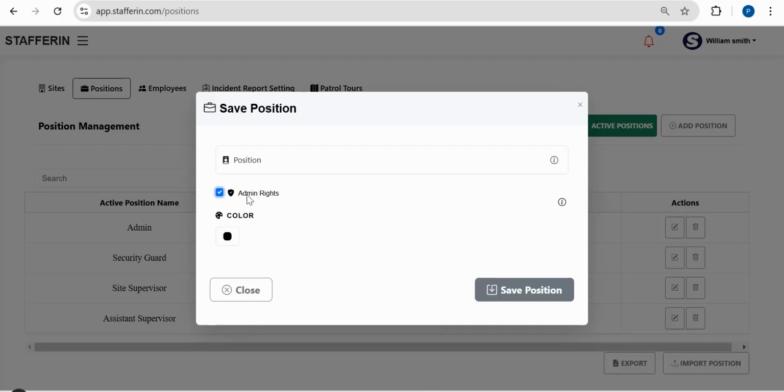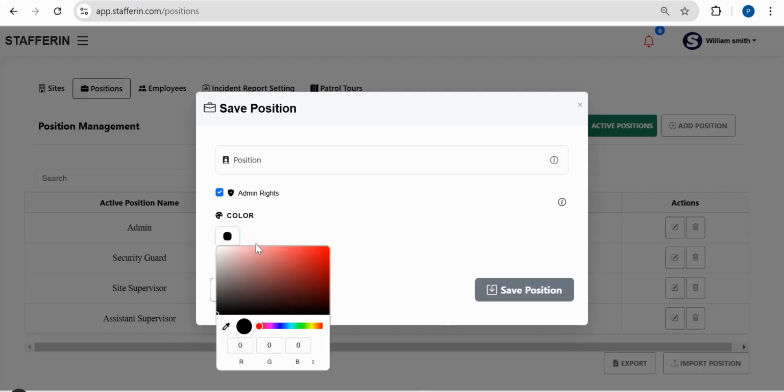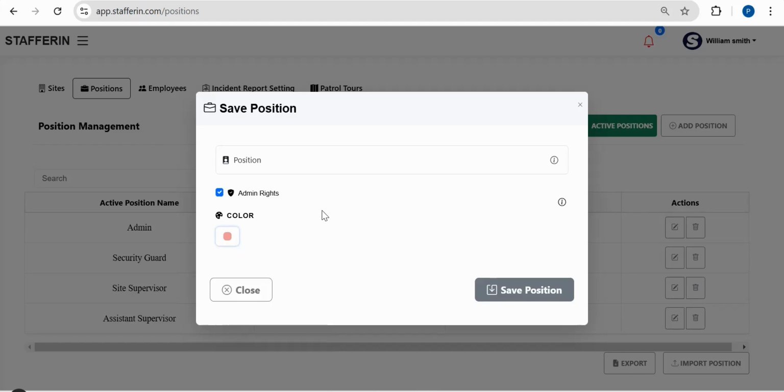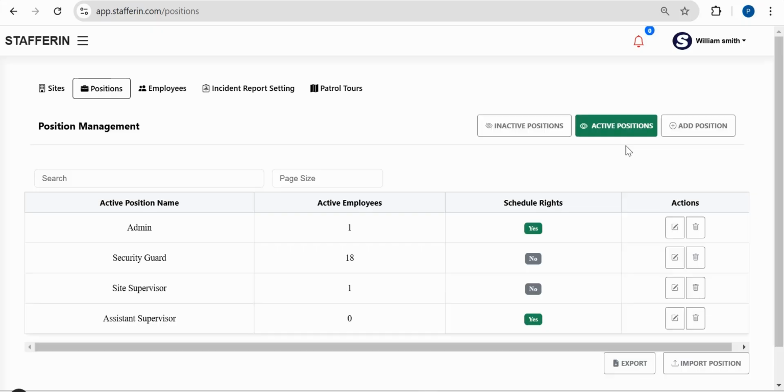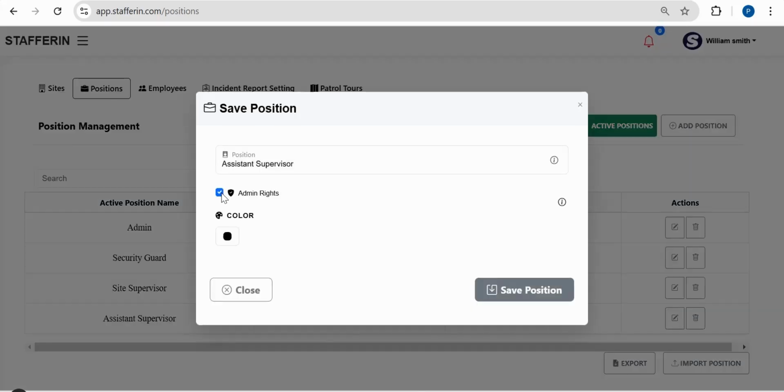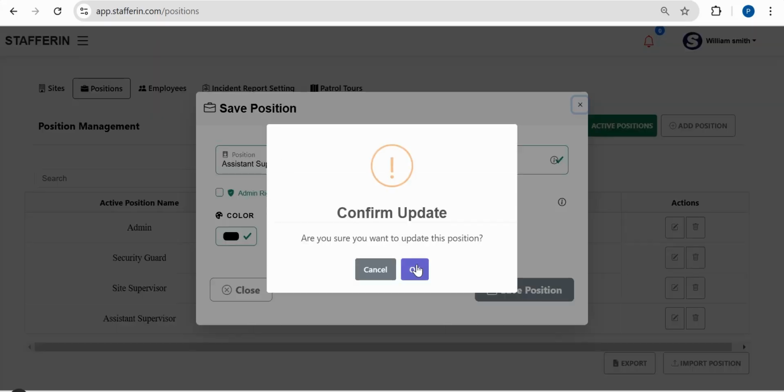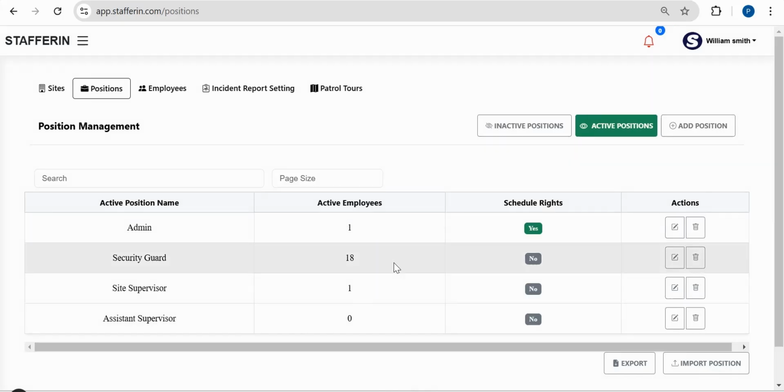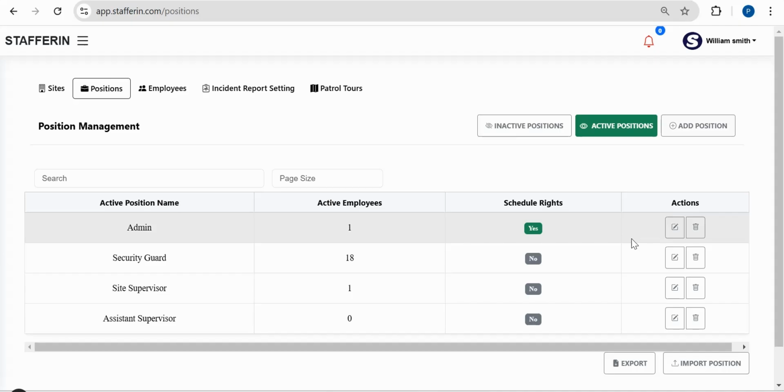He's assigned. And you have position-wise coloring as well. You can assign the scheduling rights to this employee, and the coloring is also possible in this one. For each position you can give a unique color. And as you can see here, this assistant supervisor has been assigned the scheduling rights. If you don't want him to take control of all the scheduling activities in your office, just remove that. So this tab will let you assign the positions that can do the scheduling in your organization.